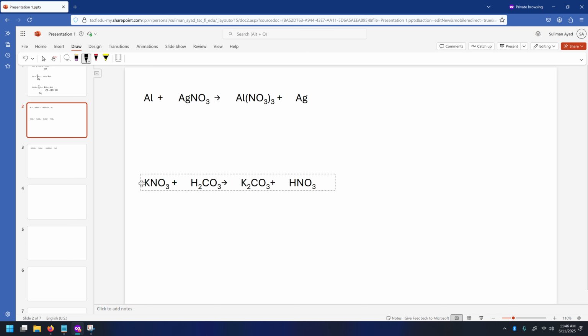In the bottom case, we have potassium nitrate and carbonic acid. They swap both partners. So the hydrogens end up going with the nitrates, and the carbonates end up going with the potassiums. Both of these are best solved through that ping-pong method I was mentioning earlier. Let's watch. So I'm going to start with the aluminum here. We have 1 aluminum on both sides. Okay, wasn't a great starting point.